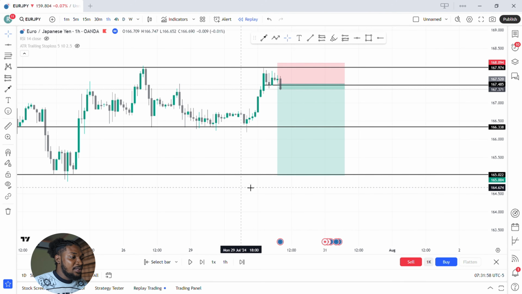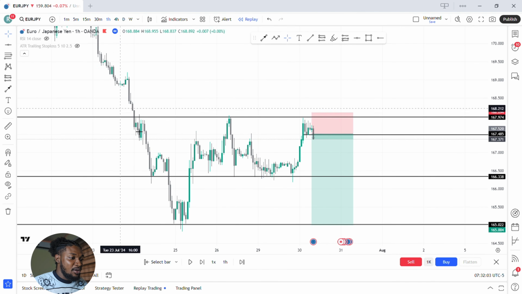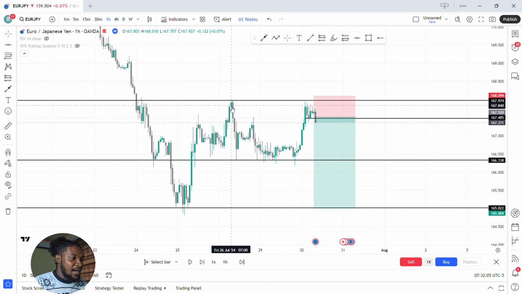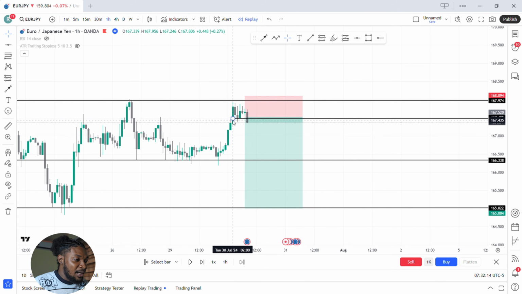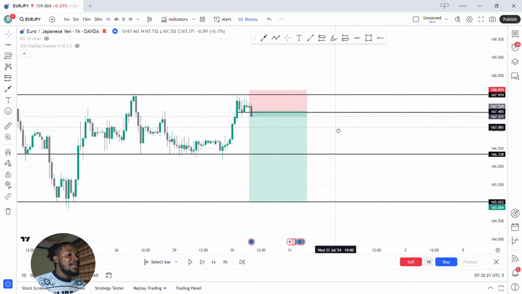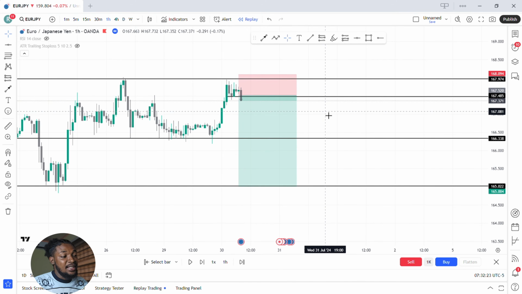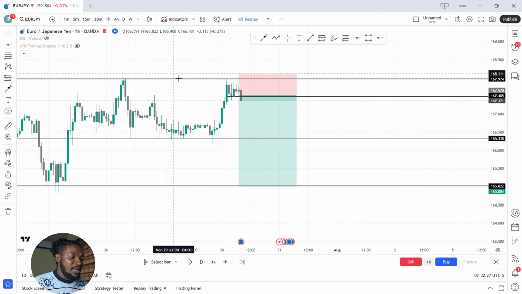So hold on. Why did we take this trade? We took this trade because the market is bearish and this was our recent high, and price came to tap in our recent high level. You get it? And another reason we took this trade is when we got our first bearish candle, we marked out the ending of that candle, and the candlestick broke below the ending of the candle. You understand? So now that's a solid confluence to take a sell on this market.